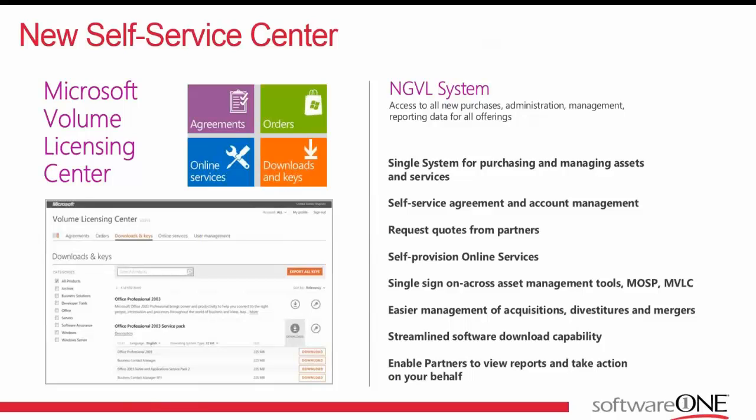The portal itself will contain all your assets, be they perpetual assets or online services that you purchase throughout the agreement. It also contains the downloads that you're familiar with in VLSC. It also has the volume license keys or activation keys, depending on the product, across the various products. It gives you the flexibility that we've seen in the past through VLSC, where you may wish to deploy the products and then declare the usage of it. That responsibility and, I suppose, trust model is still provided through the Microsoft Volume Licensing Center.